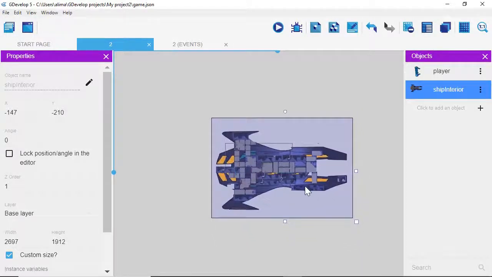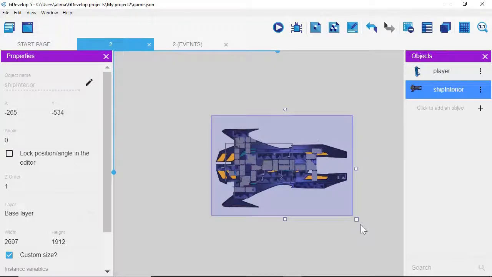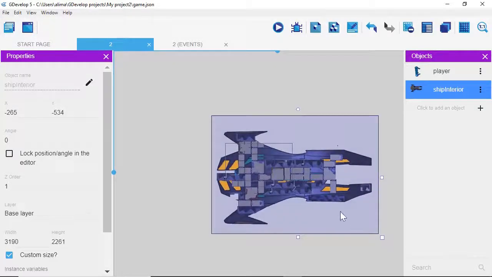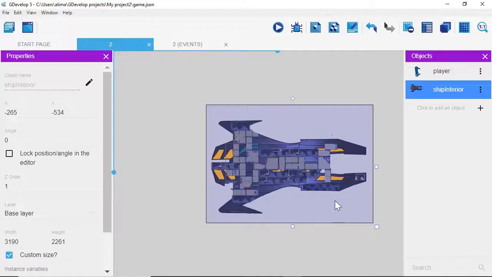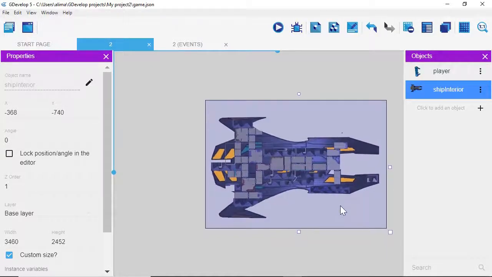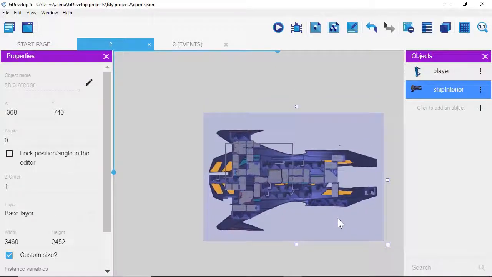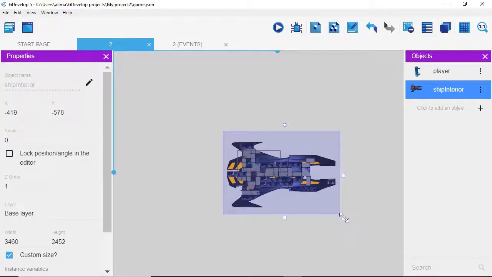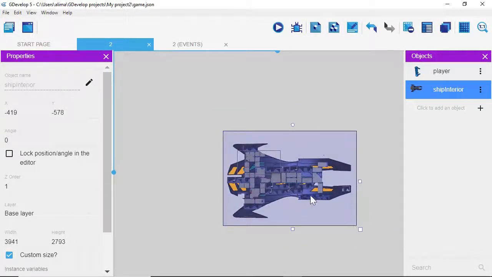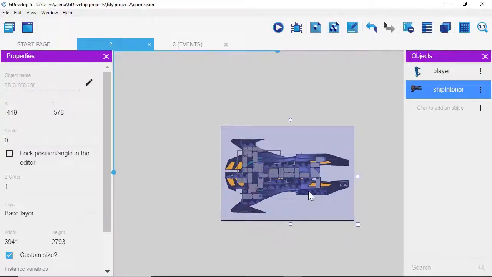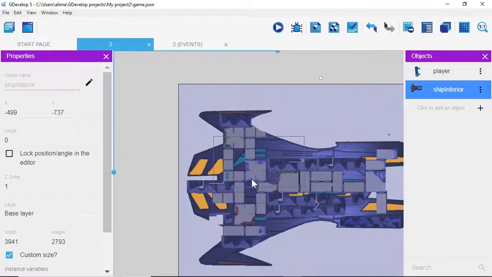So what I'm doing is I'm looking at our player size compared to the rooms on the ship. I think I want the player to start off here. Rolling the mouse wheel back, holding shift. So now I'm going to zoom in. That looks good to me.